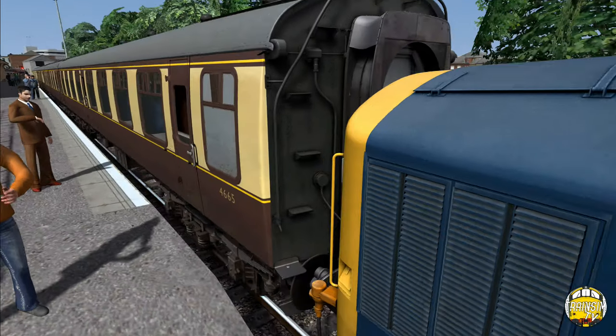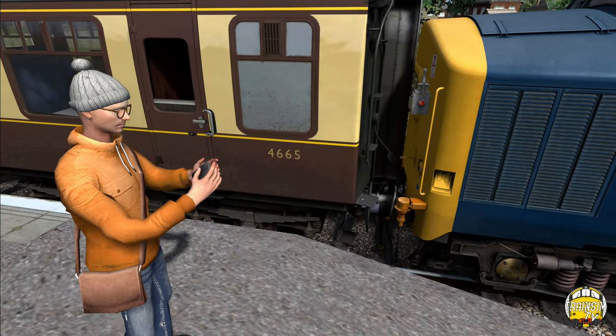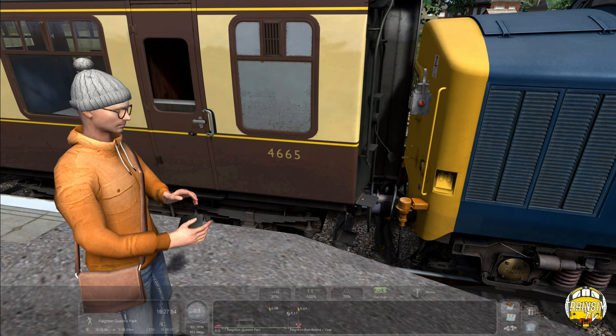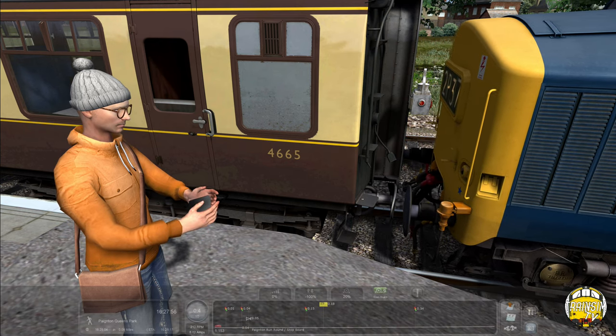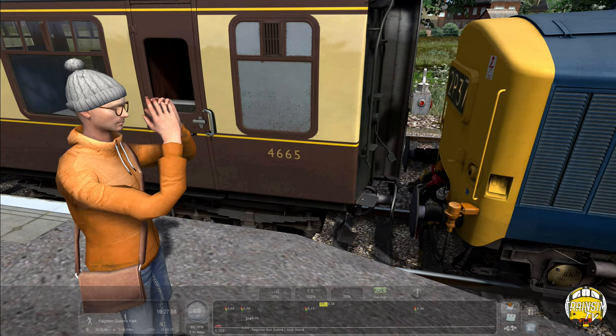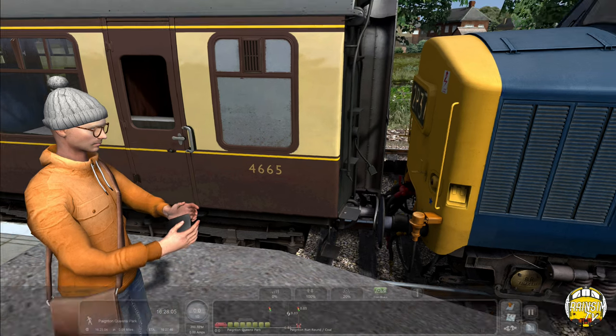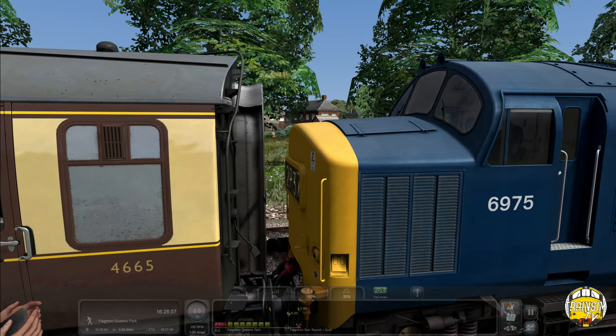That was a sudden stop. Oh, we've had a bit of an incident there. Turns out the nose of a 37 is longer than I thought it was. This guy's captured it on his camera, it's alright. He won't tell anybody, I'm sure.